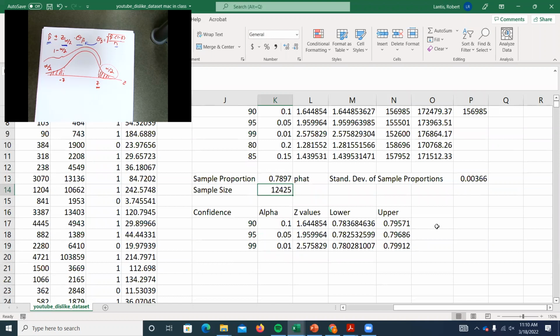So very similar, really, really similar to what we did last class for the sample mean. It's just that our standard deviation calculation is a little bit different. And when we find the sample mean, it's actually a sample proportion when we're finding the mean of a 1-0 variable.